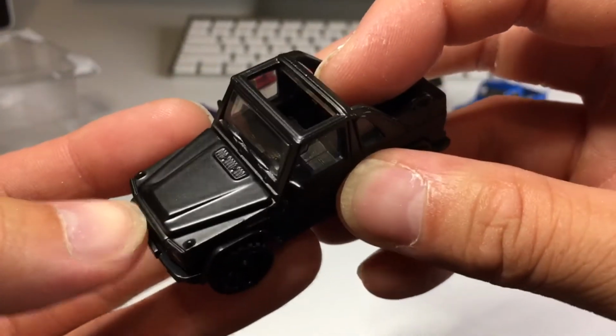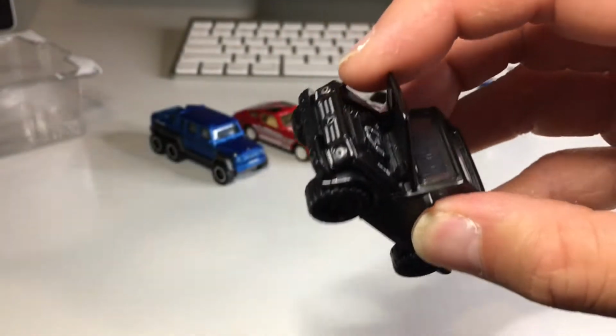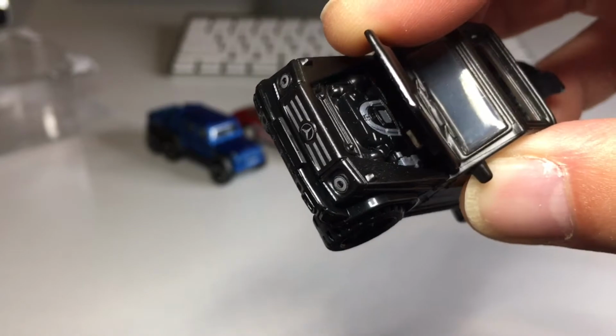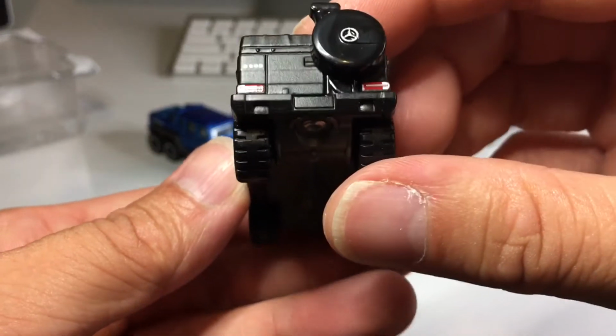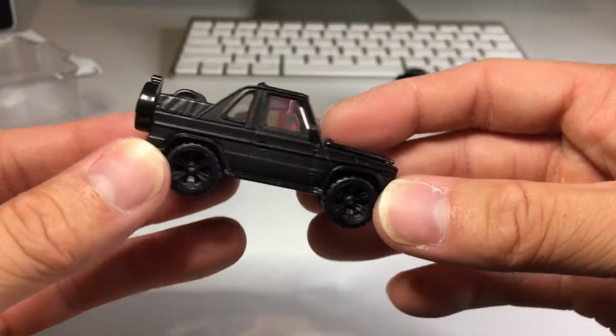Does anything open on this one? Yeah, looks like the hood opens. Oh, we got us a little bit of engine detail. Hope you guys can see it okay. Awesome. Very, very cool. Yeah, this one is really great. Stoked to have this one.